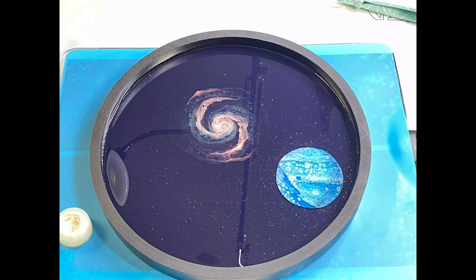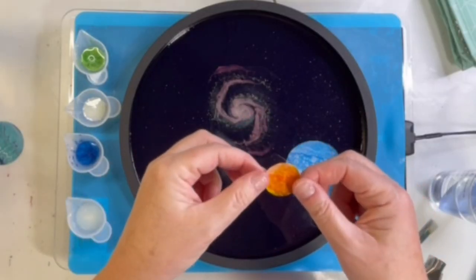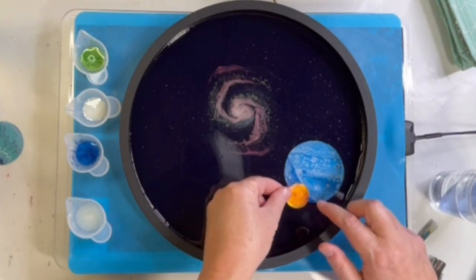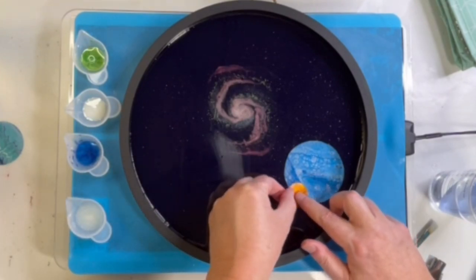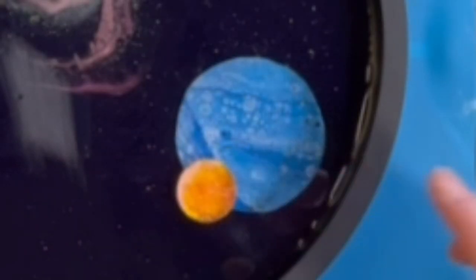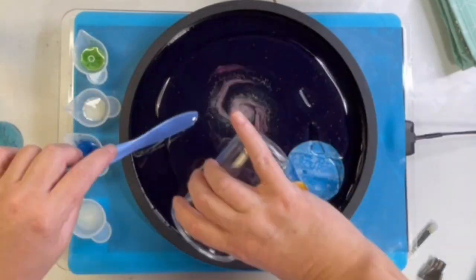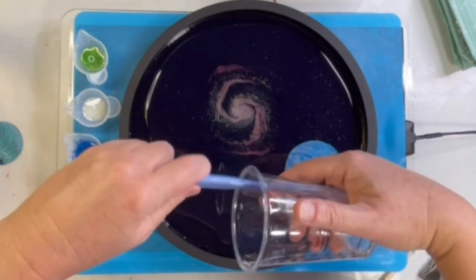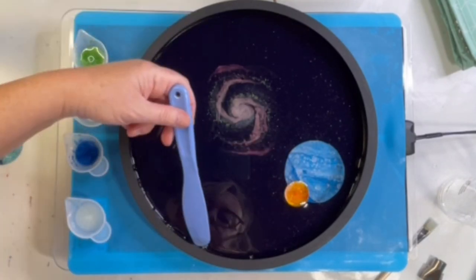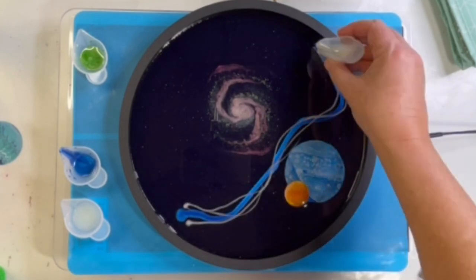My galaxy is cured, the galaxy layer, and now I'm doing my second planet. I just put a small piece of tape in a loop under this little planet, and I want to put it half over the other one. And so I'm not pushing that planet down completely. It's raised up, but it sticks to the other layer of resin, and it sticks to the skin. And it will hold that planet in place while I have this layer of resin.